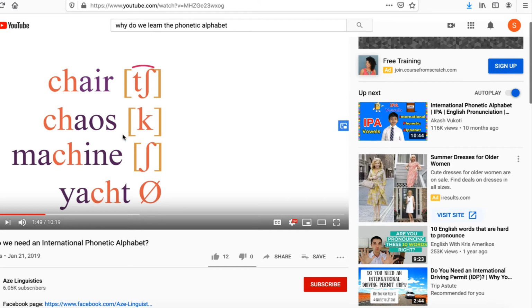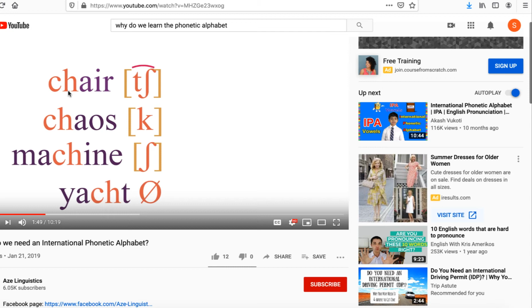They're taking a look at the ch sound, okay? How do you pronounce ch in English? Well, believe it or not, there's many different ways to express this sound, ch. You would think that CH is always ch, but it isn't. CH could be k, as in chaos, or CH can be an sh sound, as in machine, or it could have no sound, as in yacht. The CH is silent in here.